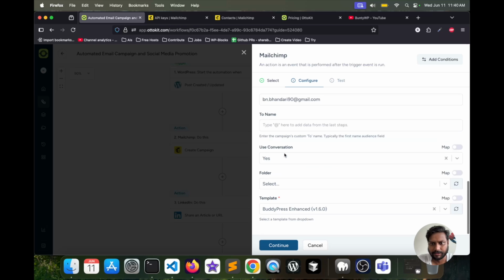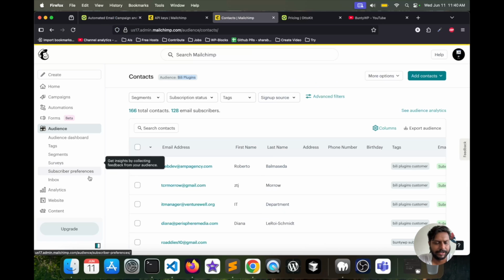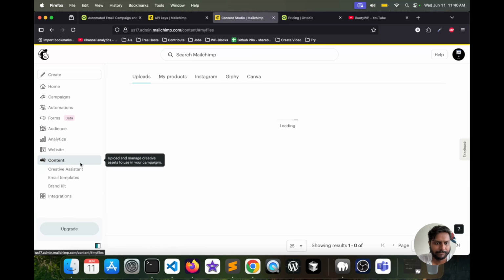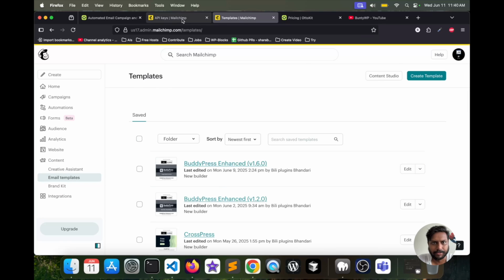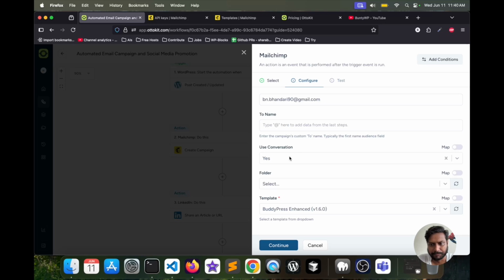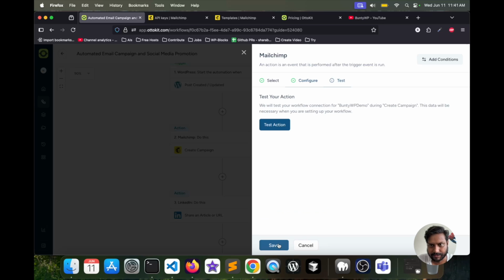So okay, these templates I have created in this MailChimp over here. So I think it is going to copy this template or maybe going to do something with this template. I'm not sure. So one thing I don't understand, to type tool name, let's type Bunty only. I am not sure about this step. Then continue.